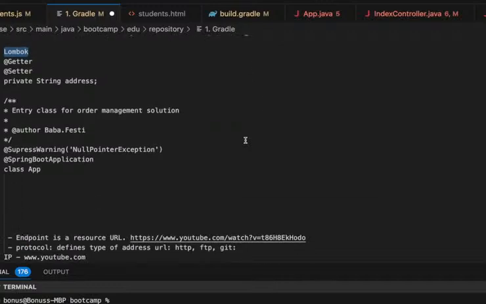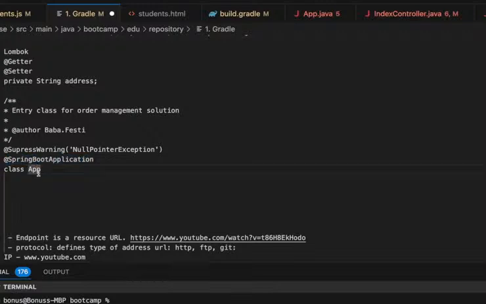So for example, if we mark a class as a Springboot application, this is a runtime annotation, because it tells the JVM that there is a Springboot application: go start that application and inject this class into it. Put this class inside of that one, so this class will be passed to this application.